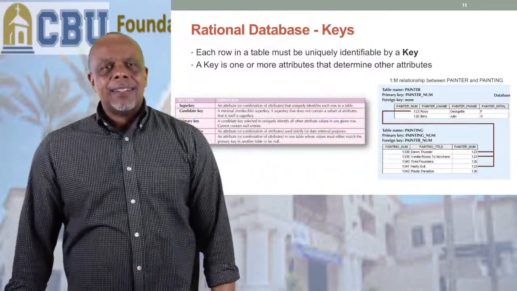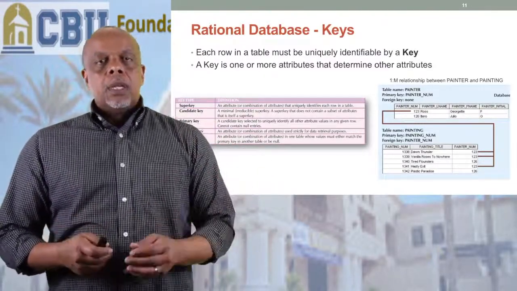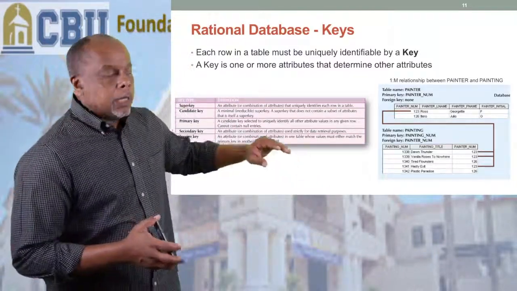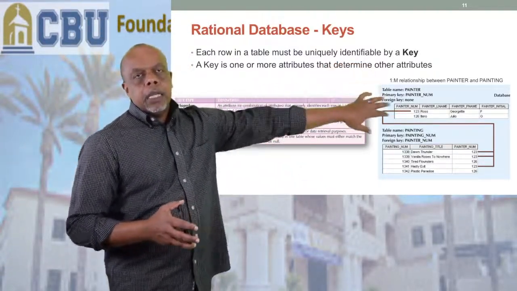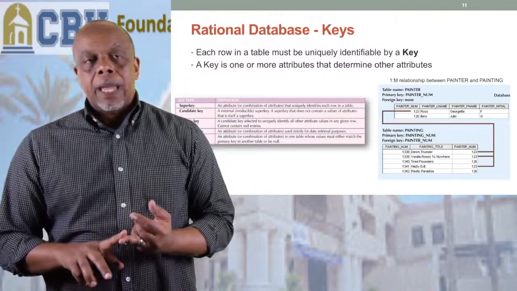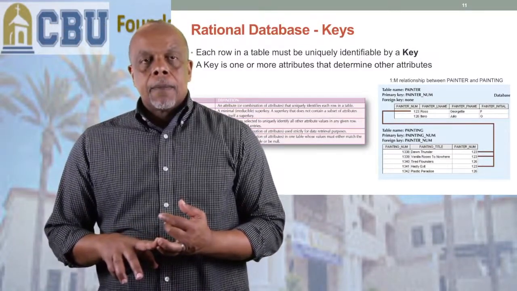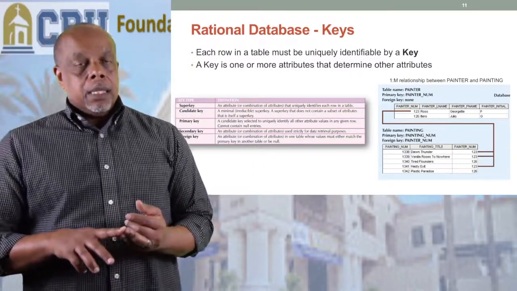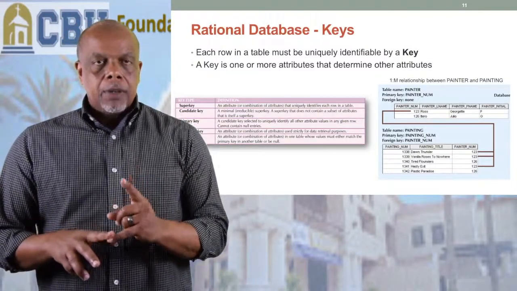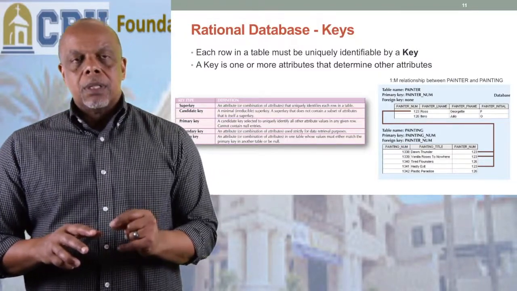Let's get to the right side here. So at the top, this is a one-to-many relationship between painters and paintings. If you see the painter number, the top table right here contains the table name, which is painter, the primary key, which is painter number, and it does not have a foreign key. If you look at the table at the bottom, its name is painting. It's a different table. The primary key is painting number, and the foreign key is painter underscore number.